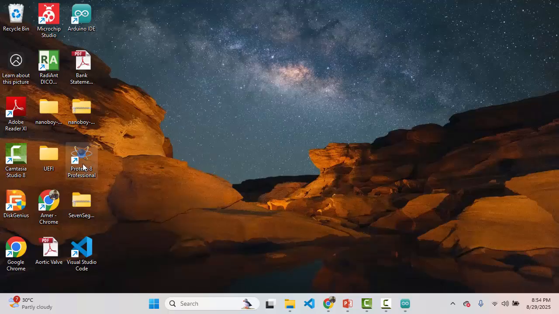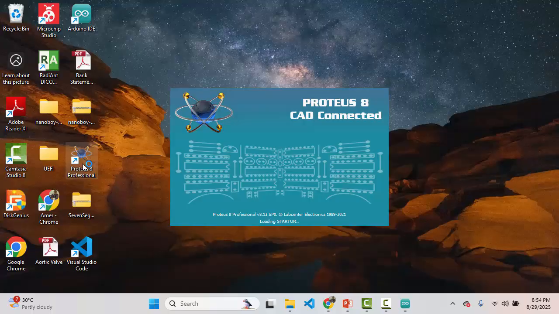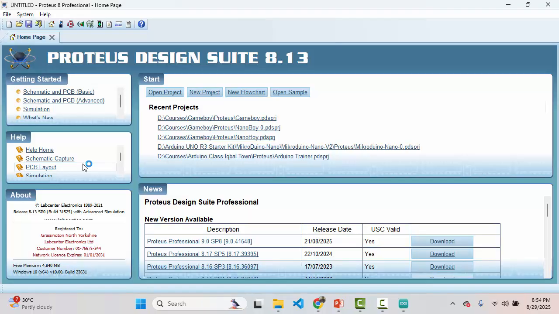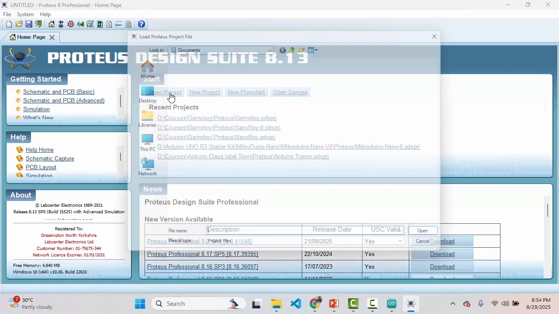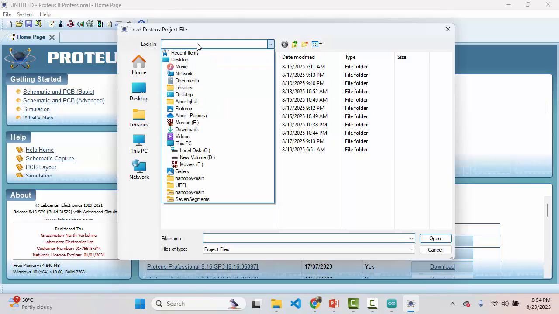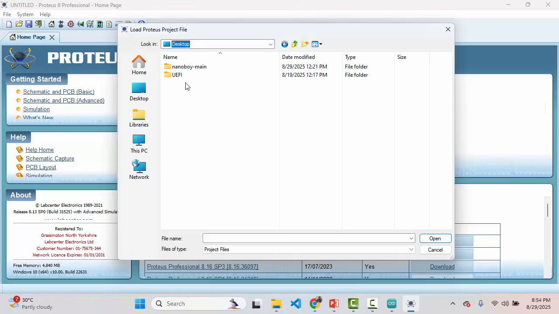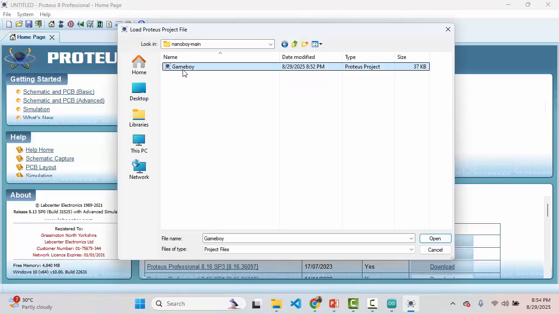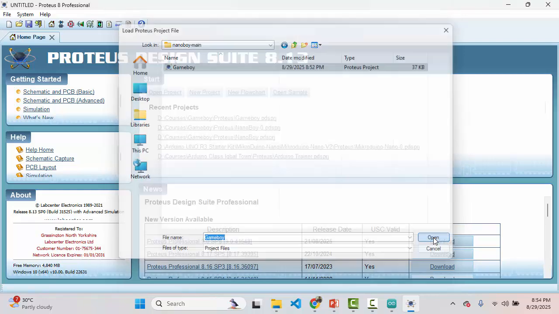So just run Proteus 8.13. Most of the people have this software, and we open project, and on desktop we had installed it. Desktop, NanoBoy main, and this is Game Boy. We open it.